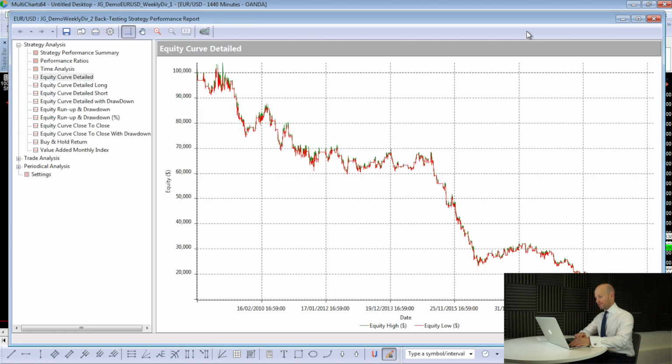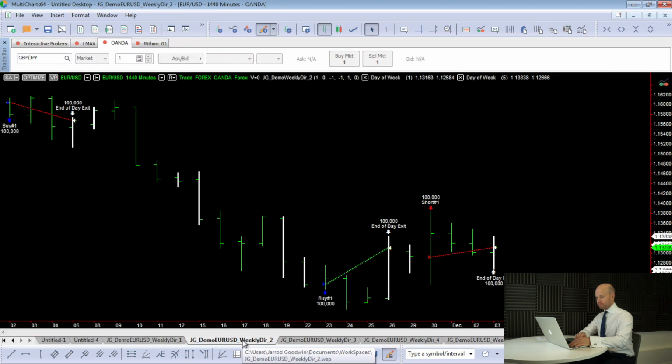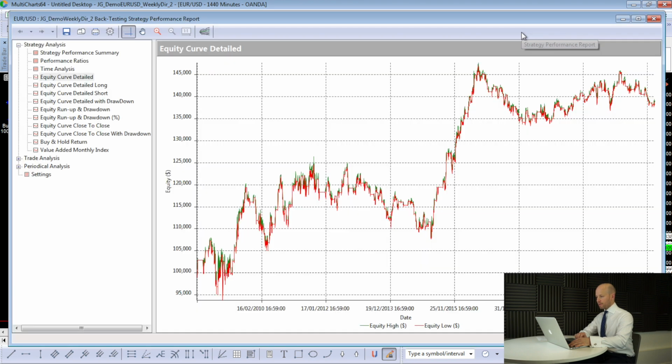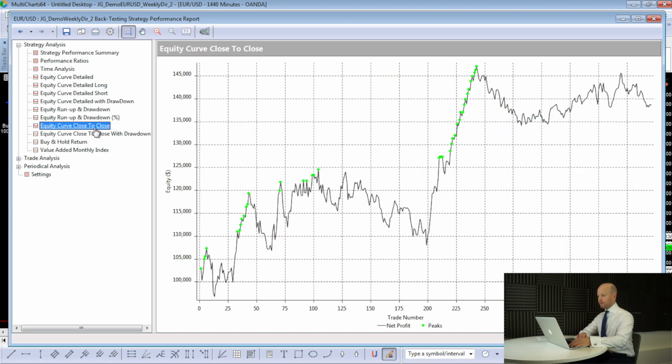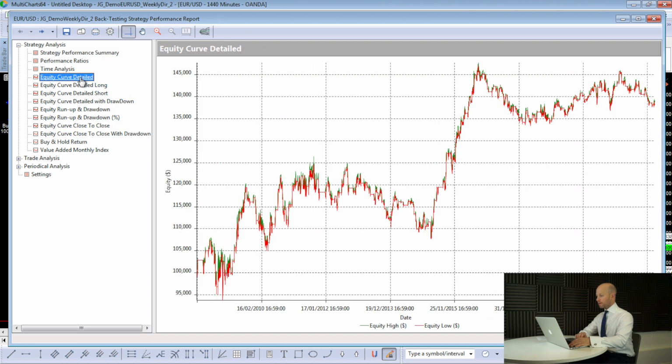And that's what the equity curve looks like, which is pretty awful, but quite nicely awful. So that's what prompted me to reverse the rules and see what happened then. So let's do that in the next workspace. Now in this workspace, you'll notice that same day, that same trade is actually now a long trade, and this one is now a short trade. So we've reversed those rules. And let's have a look at the equity curve. So straight away, look, much better. I'm making 38,000, not making that much money, but the equity curve is definitely moving in the right direction.